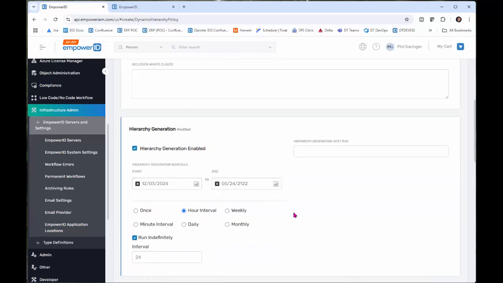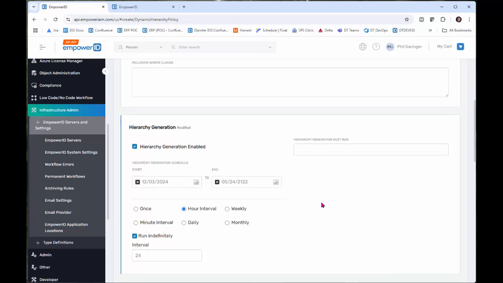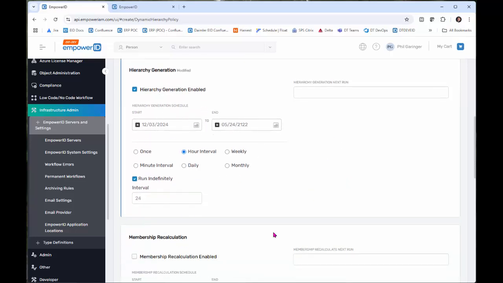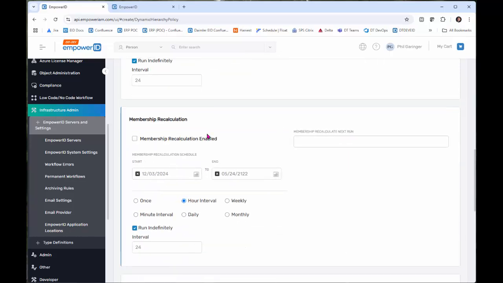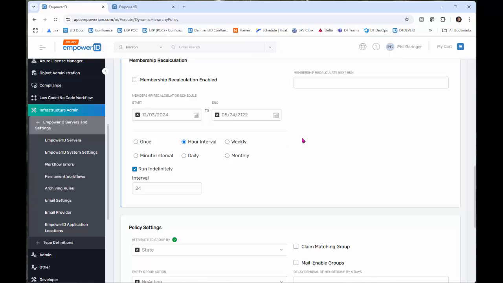So once the generation happens, now you're stuck waiting for quite a while for the membership to run for the first time, right? So I'll typically just activate the hierarchy generation first, and then you can set a schedule for when you want it to run, what interval you want it to run, and the same thing for the membership recalculation. You can set your schedule on that.